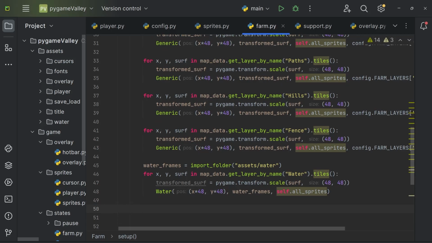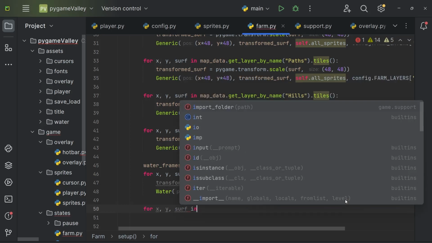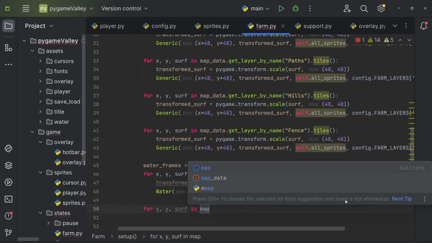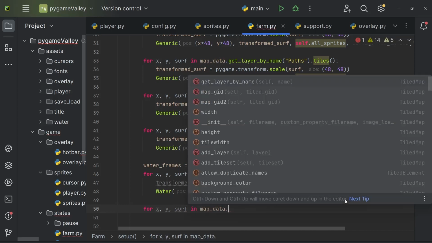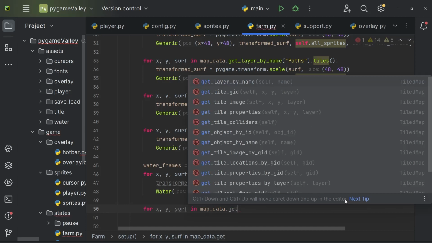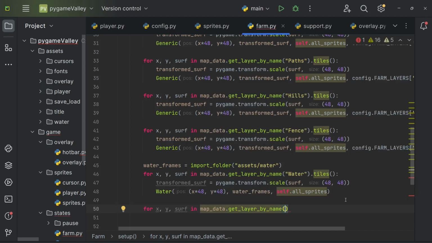Now we'll do our collisions. So for x, y, surf in map data dot get layer by name. Oh, you know what? I don't think I made, oh no, these are generic, so that's okay. The name is collisions dot tiles.